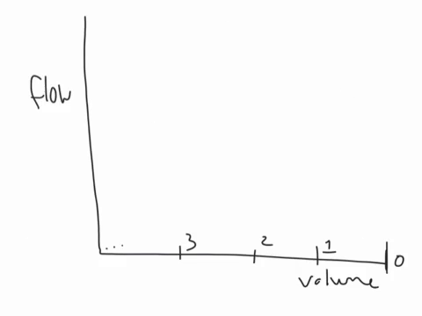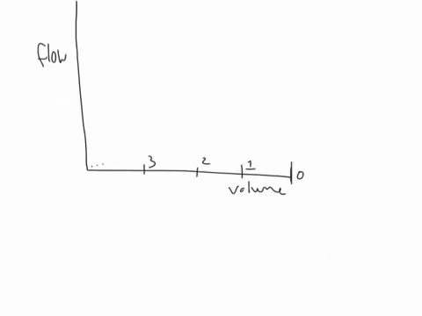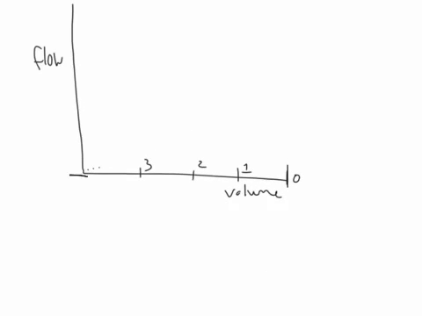Okay, last thing I want to talk about are flow volume loops. So we have the flow recorded as the y-axis, the volume of air recorded on the x-axis. The first thing I want to point out is that 0 is over here, and we're increasing to the left. Next, we've got to shrink this down just a little bit because this is where flow is 0, and we can actually have negative flow. We'll put a -4 there, and we'll put a +8 right here.